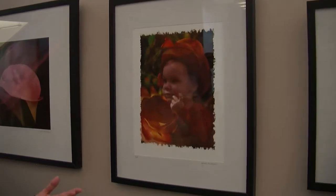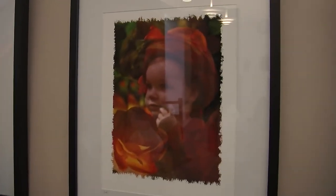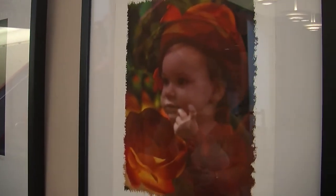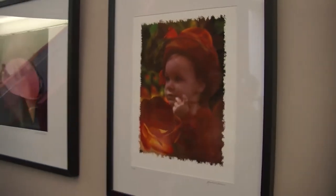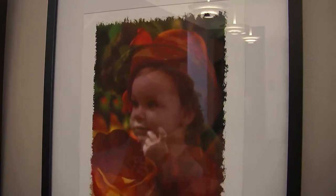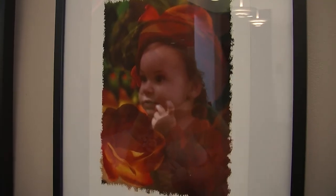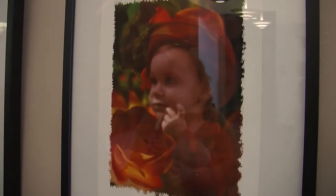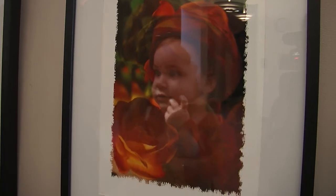And of course, for every parent, we always enjoy photographs of our children. And I think the next one is actually your daughter. Yeah, it is my daughter Jasmine, when she was just under 1 year old, and we did a wonderful photo shoot with her with that little red hat. And then I later on added quite a few different flower images to create that final piece. And I did create it actually just a few years ago. She's a senior in high school now, so this piece was created later on, and the photograph of her was actually shot with film, way before digital.